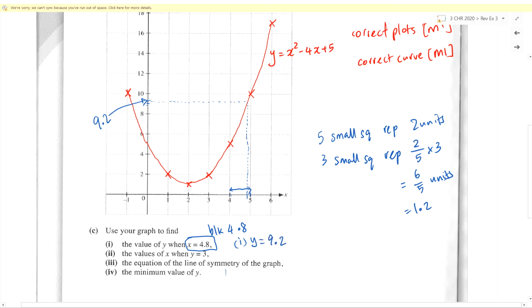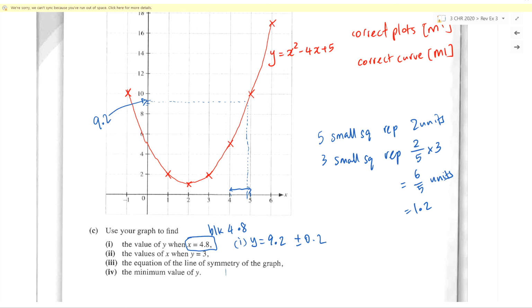We can allow for some allowance. So if you are not too accurate, it is okay, because even my curve is not the best. This may not be the exact answer. So typically it's going to be an acceptable range, maybe plus minus 0.2. If your answer is 9, accepted. If your answer is 9.1, accepted. 9.3 also can, 9.4 also can. As long as you're not too far off.